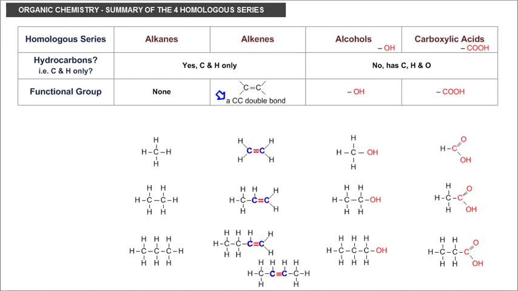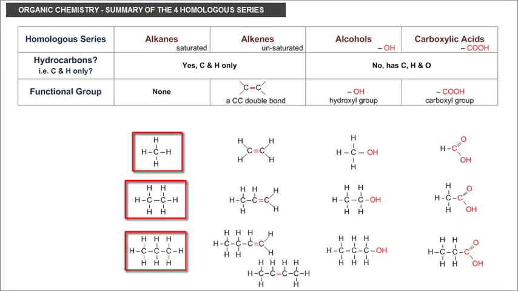The carbon-carbon double bond in alkenes gives the alkene molecule its property. The OH group, called the hydroxyl group, gives the alcohol molecule its unique property. The COOH group, called the carboxyl group, gives the acid molecule its unique property. In the case of alkenes, there has to be a carbon-carbon double bond. Such organic molecules which have at least a carbon-carbon double bond are called unsaturated, and that is because more atoms could be added to them. On the other hand, the alkane is made up of entirely single bonds and are called saturated.